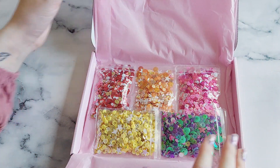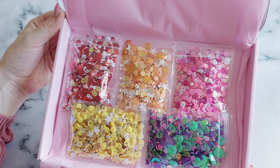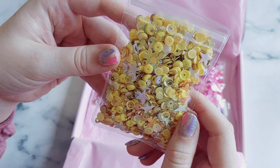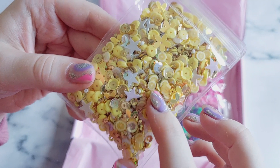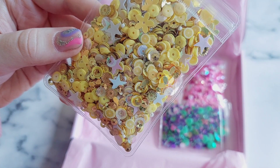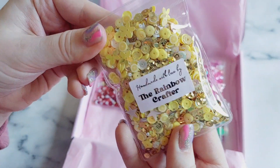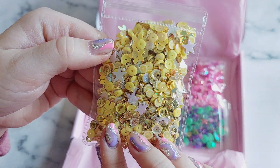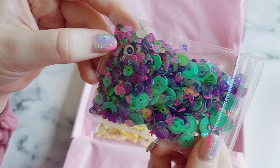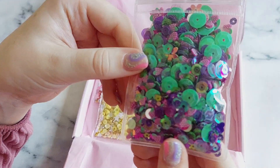This month is summer fruits — I love how these look, I love how colourful they are. Each one has got some little clay fruit pieces inside. This one here is a lemon mix: it's got little lemon slices, different yellow sequins, some gold sequins, some white stars, white seed beads, and some clear ones and yellow flowers. I love how this turned out. This one is a little grape mix, so it's green and purple — not colours I usually work with, but I thought I'd try something different.